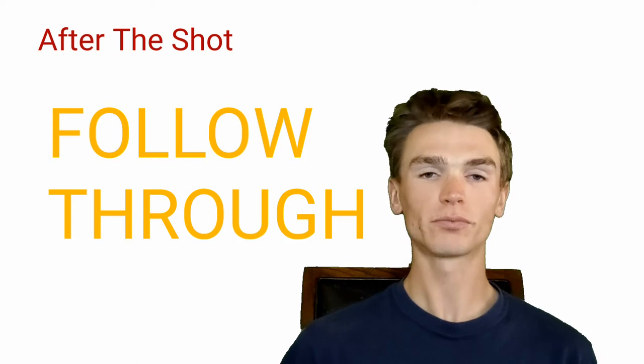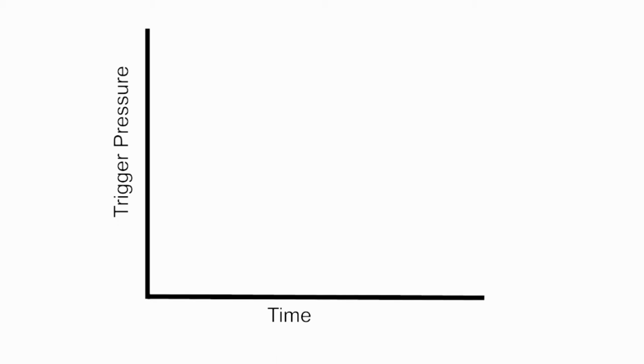Okay, I like to think of things in terms of graphs, so let's go consult the graph so we can visually see what I'm talking about. So here is our graph. As you can see, on the y-axis we have trigger pressure and on the bottom line we have time. Now when you take the shot and the shot actually fires, I like to think of that as 100% of the trigger. Now obviously you can pull past when the shot fires, so there is more than just that 100%, but for visual sake let's say that the shot breaks at 100%.